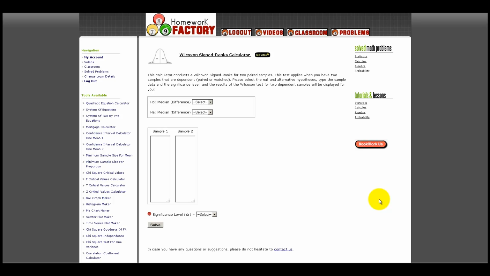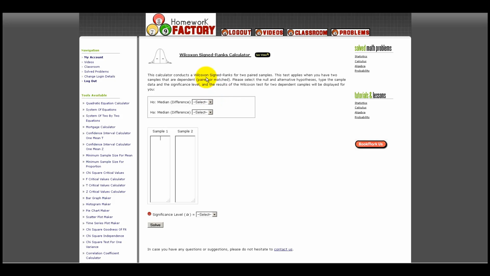This time we're going to be covering the Wilcoxon signed ranks test. This Wilcoxon signed ranks test is the non-parametric equivalent to the t-test for paired samples, meaning that this Wilcoxon test operates with paired samples, meaning samples that are coming from essentially either the same individuals or related individuals. It's essentially related pairs that you're going to be inputting in your boxes.